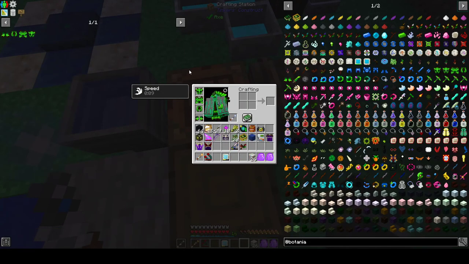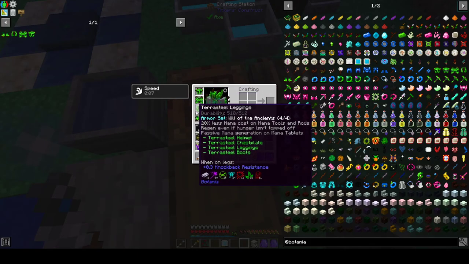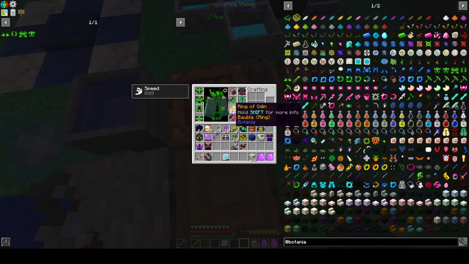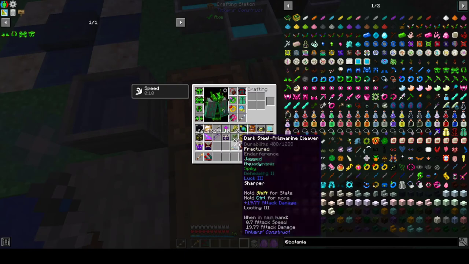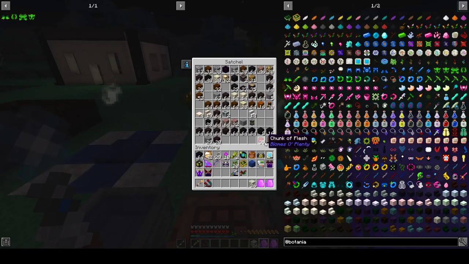All right. So now we have the full set of Terrasteel armor with a bunch of other stuff on it. So 20% less cost on mana tools and rods. Regen even if hunger isn't topped off. Passive mana generation on mana tablets, which we already have with our greater band of aura, which basically means our mana tablet regenerates reasonably quickly. And yeah, good stuff. Like I said, these won't take damage. They will instead use mana out of the mana tablet. Which, depending on whether or not that's what you want it to do, is good or bad, take your pick.